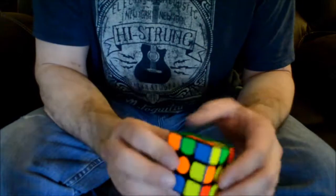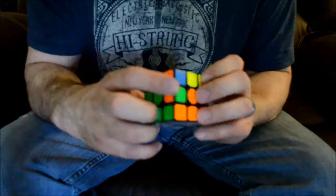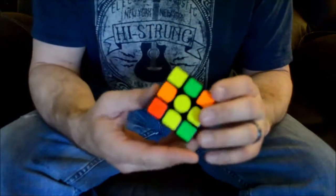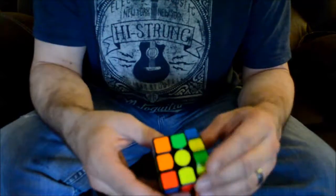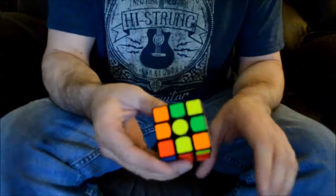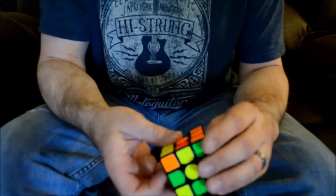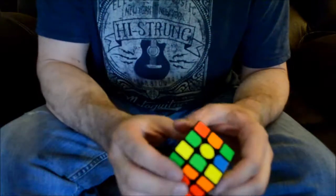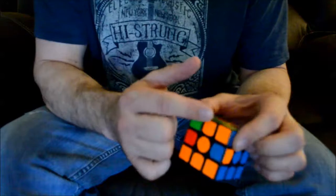Now, I do something different because I just came across a way that made this faster for me. We do have something that we need to flip here. You see how this is green with orange, and it's green here. So we're going to have to move this thing. And we've also got the same thing happening here. What I usually do in this case is up, over, down, and then I flip the top, rotate the face, go over and back down. And that gets my white back again. And what it really does is it moves that piece out to where I can get to it.